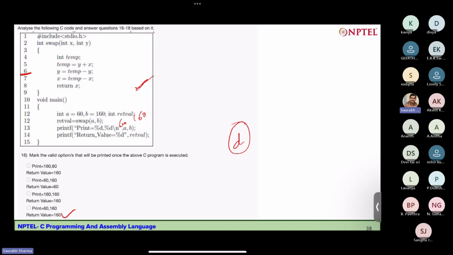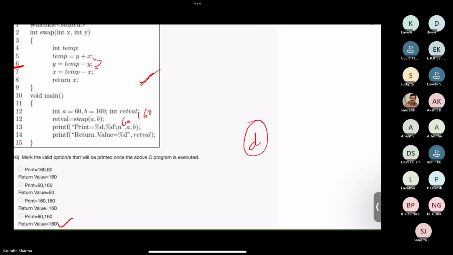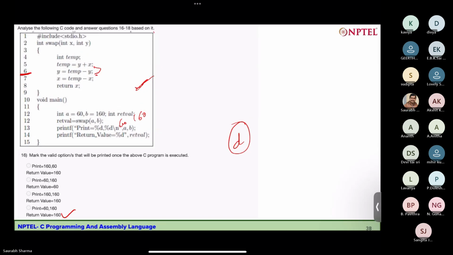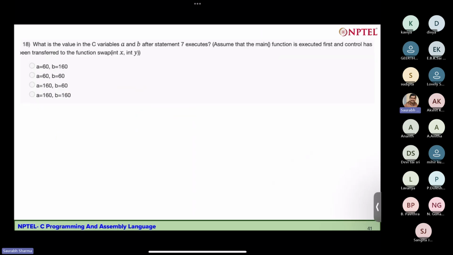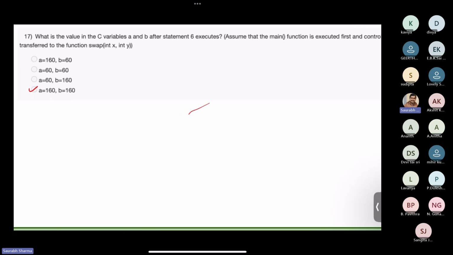For 17th question, after execution of this statement, no change. Very good. Because we are not changing anything, that is happening somewhere in memory. Okay. So answer is here. Oh, sorry, this one. C.